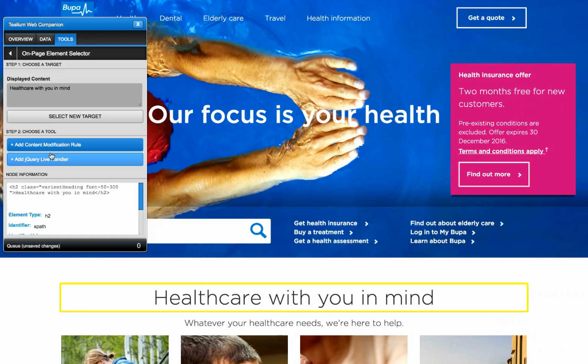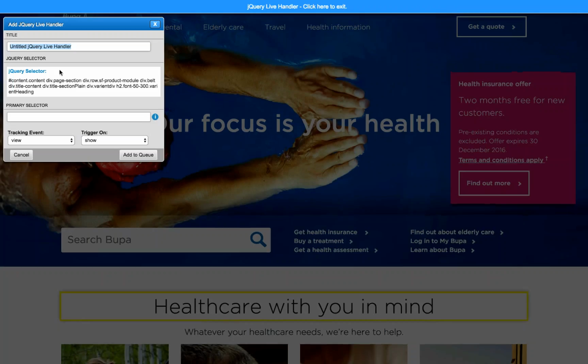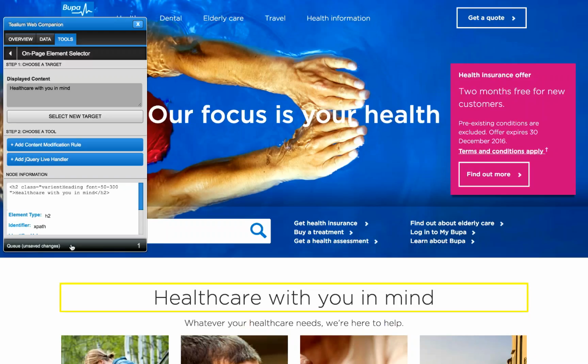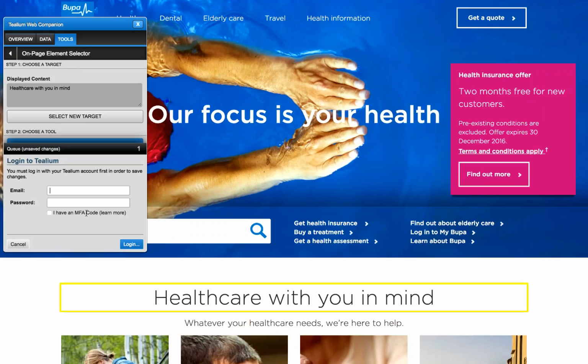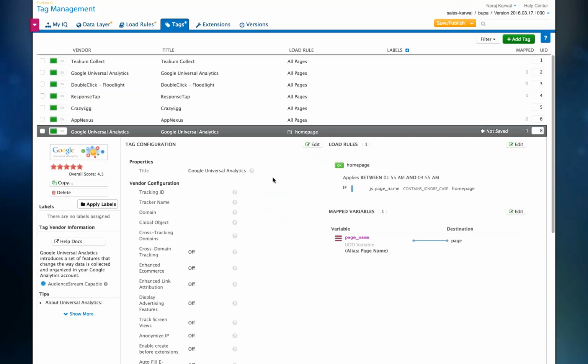So I can then say, okay, clicked on survey or whatever it is, yeah? And then I can say someone's clicked a link or viewed it, and it will trigger based on this condition. And so I will select they've clicked a link, for example. I'll add it to my queue, and then I'll save that to my profile, and it'll be saved directly within my account. And so if I come to the tag management solution now, tell me when you've gotten here. Is it showing?